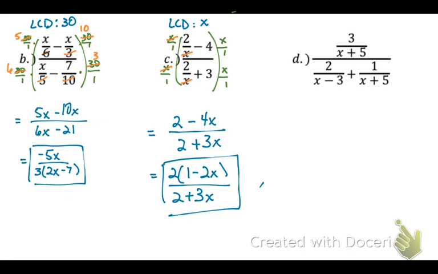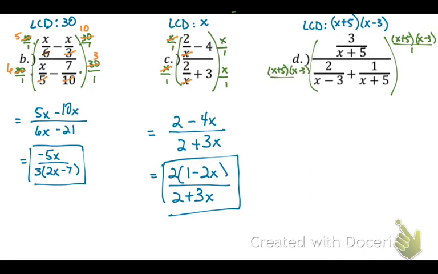I hope you're getting the hang of this. Let's try this one. So notice with this complex fraction, we have denominators of x plus 5 and x minus 3. So I need to use both of those terms for my common denominator. I'm going to multiply all parts by that common denominator over 1, x plus 5 times x minus 3. Again, I'm writing that common denominator over 1 three times, or by each of my terms, just so you can see what I get to divide out.